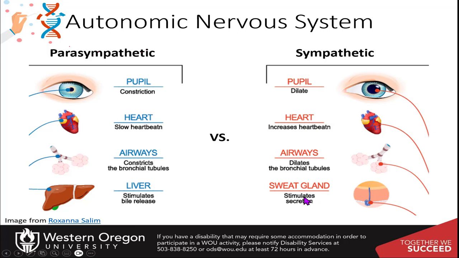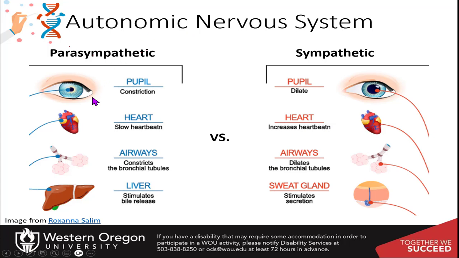So in the sympathetic response mechanisms, things like the pupils will dilate, allowing more light and heightened attention to detail. The heartbeat is going to increase, right? So you can get more blood to the muscles and you can run away from that lion. The airways will also dilate. You can take in more air, right? You've got to fuel your muscles with oxygen as well. And the sweat glands are activated.